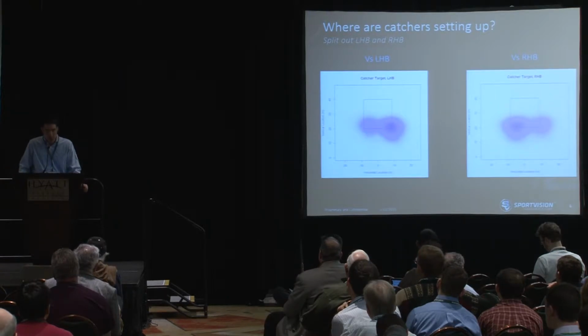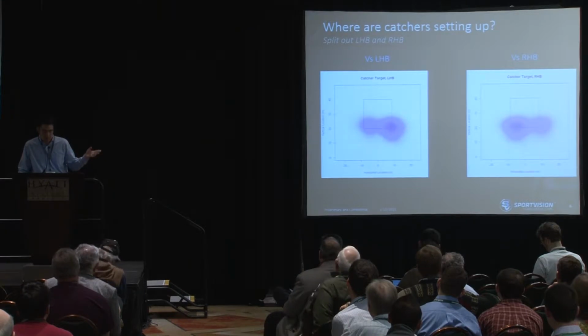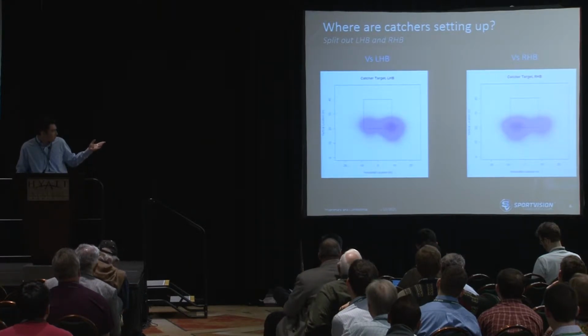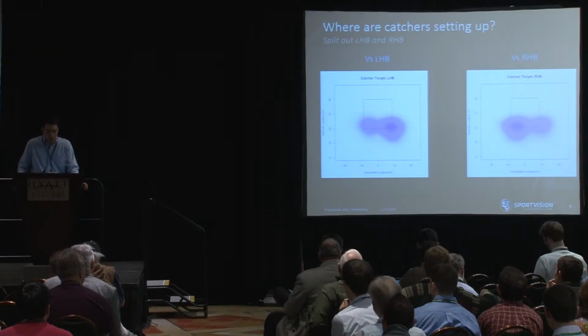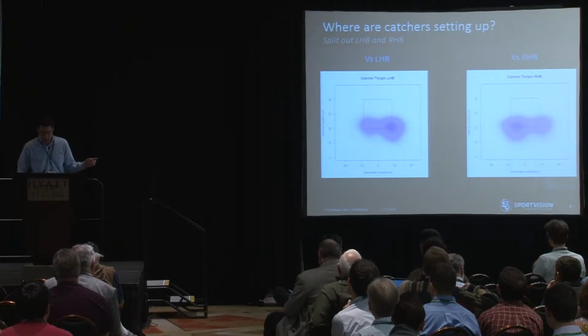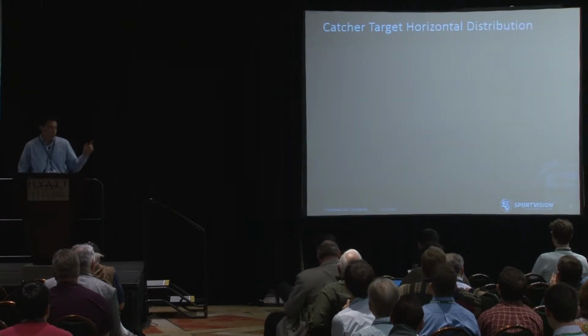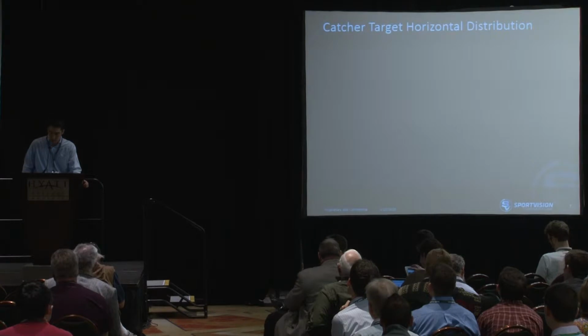worse for the batter. But you'll notice on the right-handed chart relative to the left-handed chart, there's the inside blob as well. The right-handed batters seem to be targeted more inside and off the plate than the left-handed batters. And so we'll get to that more in a sec here. So like I said before, we're going to deal mostly with the horizontal dimension here, since the vertical dimension may not be represented quite well yet.